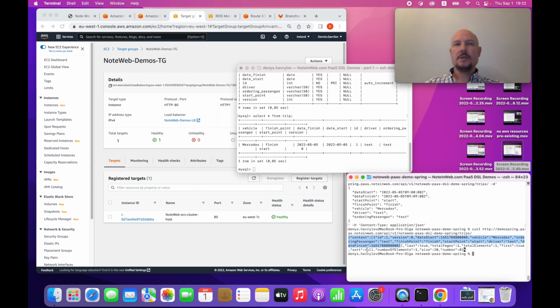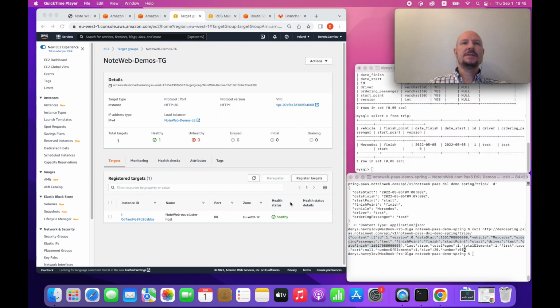Great. So, just to wrap up, we've taken the Note Web PaaS DSL blueprint code from the previous demo. We've augmented it with RDS MySQL instance and database table definitions. We've also enhanced the container service definition with microservice, Route 53 name, DNS name, and configured its data source type and reference to the trips database instance defined today as well.